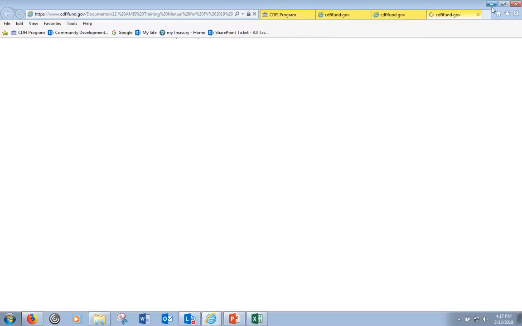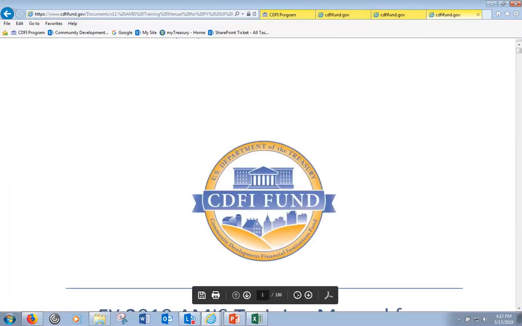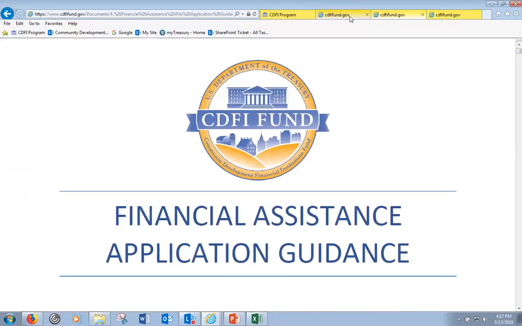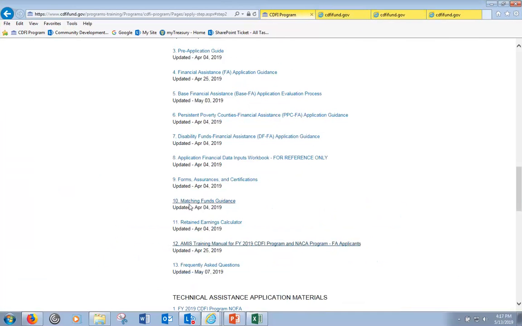And these three resources are really what we're going to cover today, with the biggest emphasis on this AMIS training manual. So if you want to follow along, maybe you want to download this document or bookmark it. It's a rather long document. It's over 186 pages. So use caution when printing, but certainly these 3 documents are key along with all the other materials that are listed here. But these are the 3 we're going to be using today as we go through this demo.